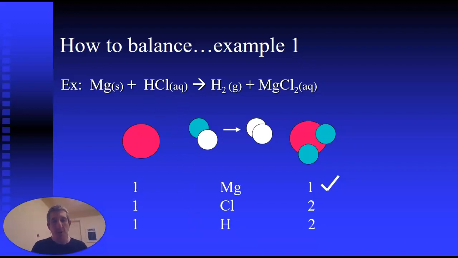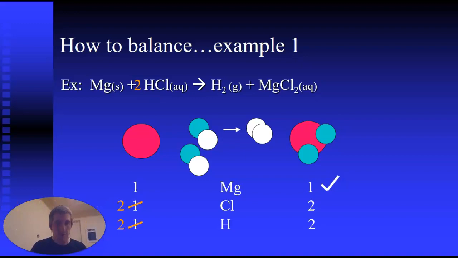HCl. So this is where the guessing and the checking comes into play. Now I put a number 2 there because I need 2 total chlorines. I need 2 total H's. So that 2 coefficient brings in another teal chlorine atom, another white hydrogen atom, or another hydrochloric acid molecule. And now I'm going to update my numbers. I no longer have 1. Now I distribute that 2: 2 hydrogens, 2 chlorines.